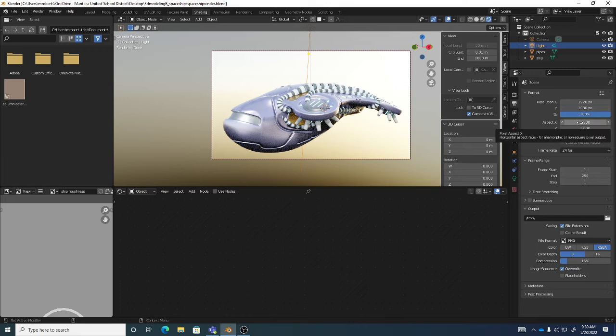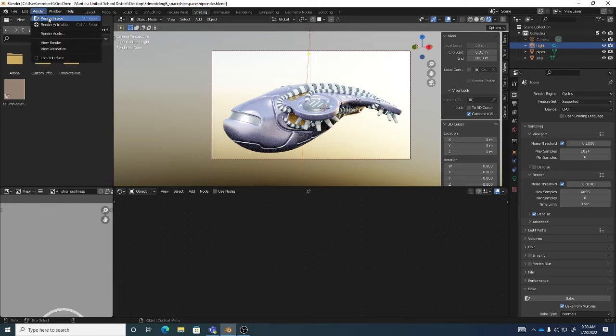So realistically, that's fine for our render. The default's actually already a pretty good default, but I want to show you that you can play with that. If you want to do some test renders, you could always render at a lower percentage to test it. I just want to point that out. And of course, I can go to render image.